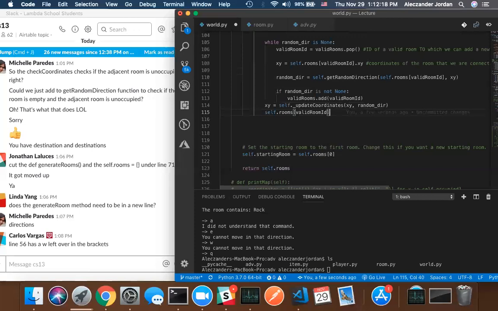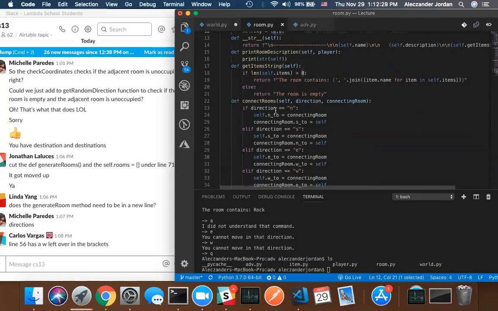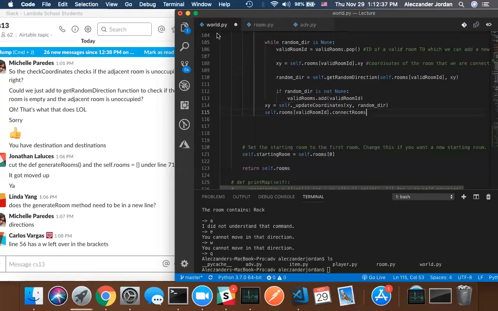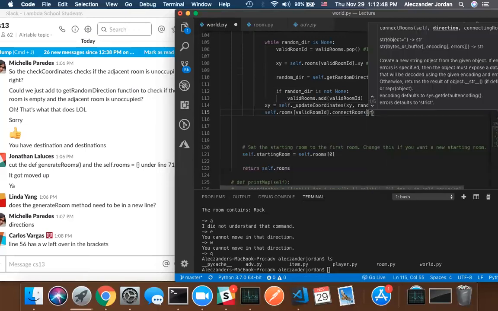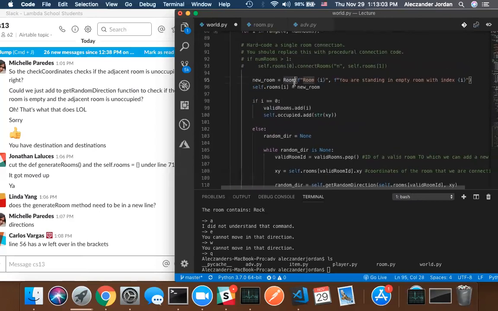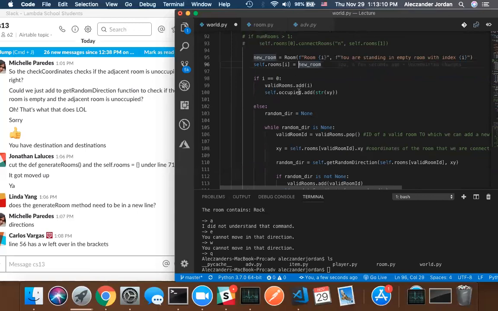So for that room, we're going to call the connect rooms function. I'm sure you guys remember this function that we defined here that we used a couple weeks ago to connect the different rooms together. So we're just redoing that same thing that we already did. And with this, what we're going to put in for our arguments is the direction that we want, the random direction that we return from our get random direction function, and then the room that we want to connect. So that's the new room that we defined up here, way back when, like 20 minutes ago. So that's finally getting used again here.